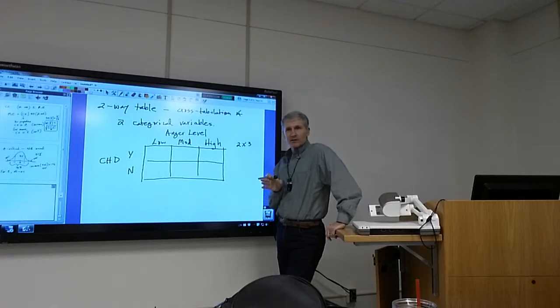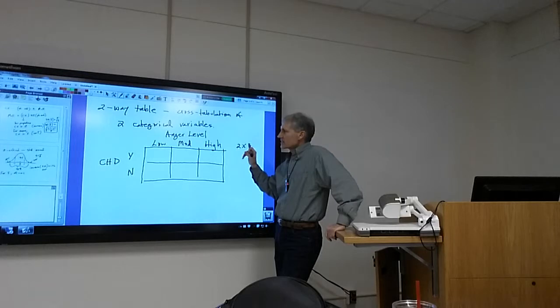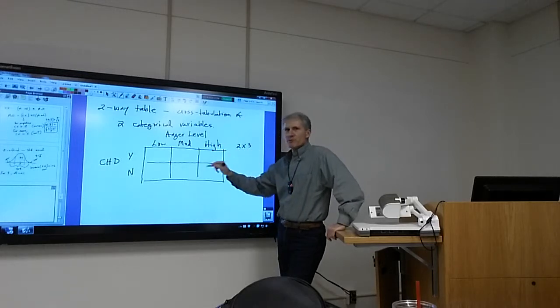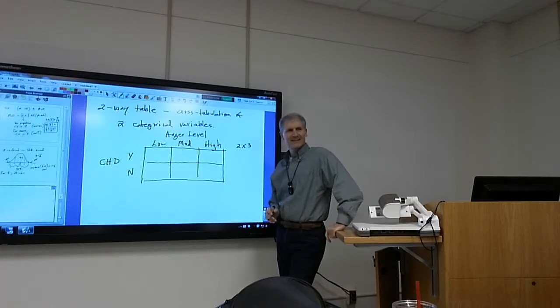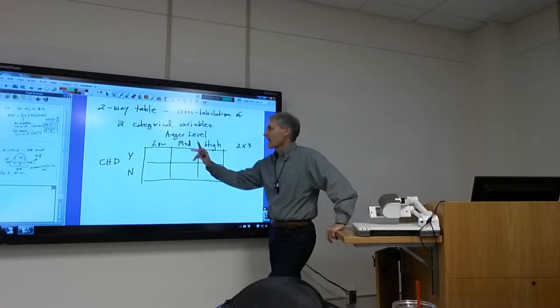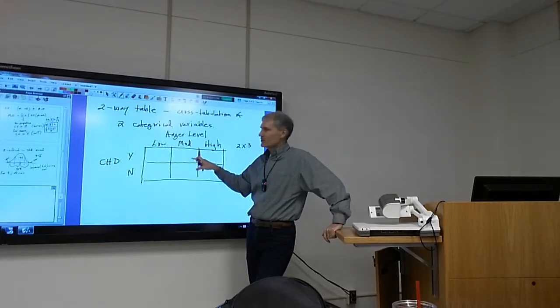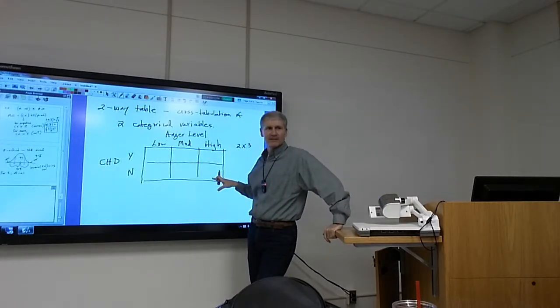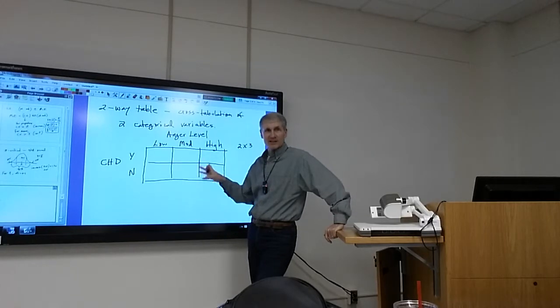Now the way it works for this type of analysis to be valid is that each of the cells must be mutually exclusive. What does that mean, mutually exclusive? They're in one, they can't possibly be in another. That's right. If you have coronary heart disease, then you're going to be on the Y row. You can't also be in the no row. If you're moderate anger, you can't also be low anger. So it makes sense here, right?